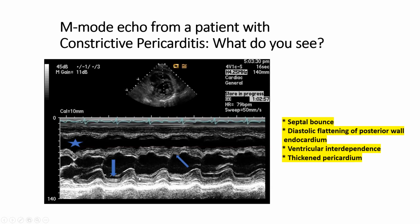This is in relation to the very exaggerated rate of filling during rapid filling phase in constriction. And look at most of the rest of the endocardial movement during diastole, it is flat. So this is conceptually a very important point. In constriction, most of the ventricular filling takes place during rapid filling for a couple of reasons.